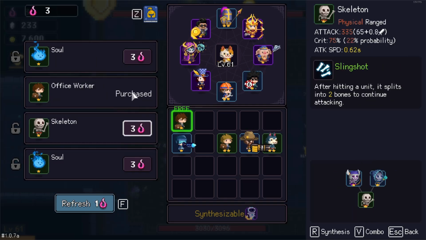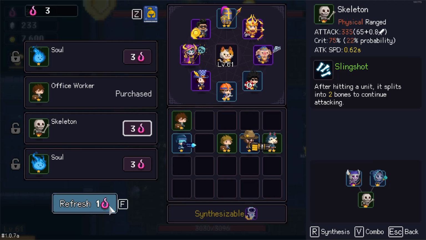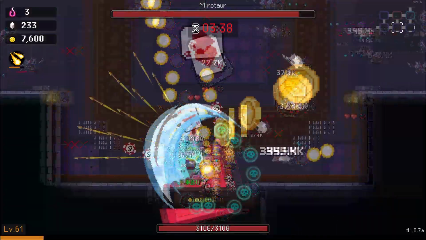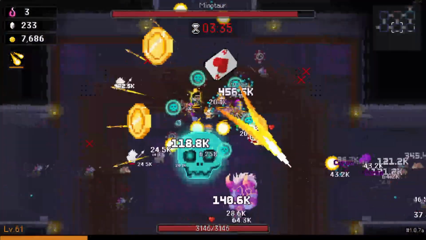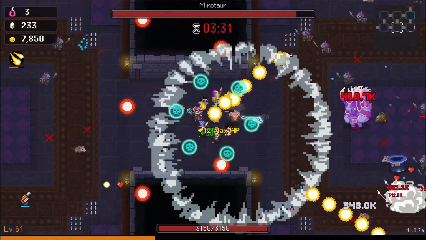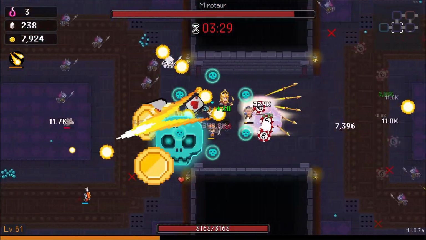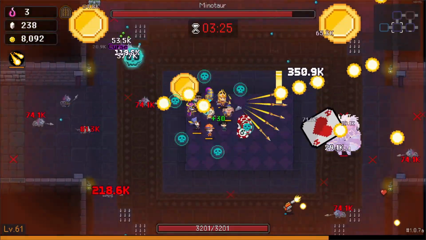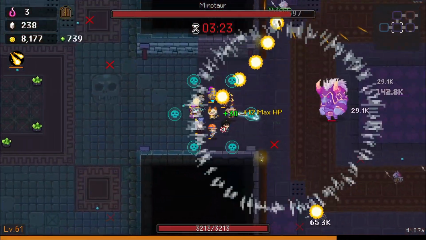Office worker. Ooh, freebie, yay. Save it. I wasn't even paying attention. Yeah, I'm fighting this Minotaur. Need to kill him as fast as possible still. Come on, start running at me again. There we go.